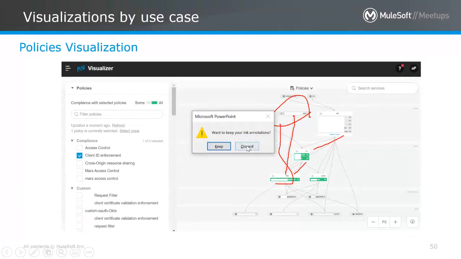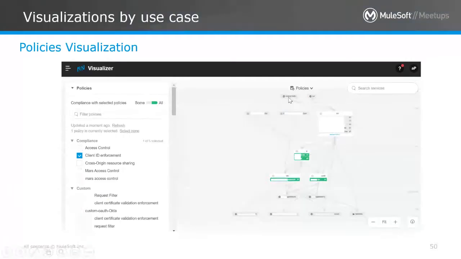We don't have the client ID policy on this particular app, and some client is calling this app without a client ID, so it is marked as external traffic here. That answers my question. That's correct. Thank you.